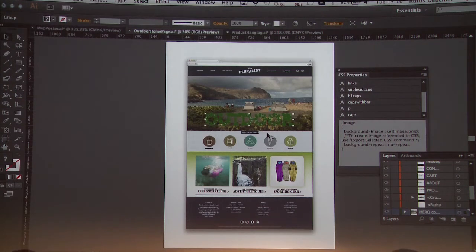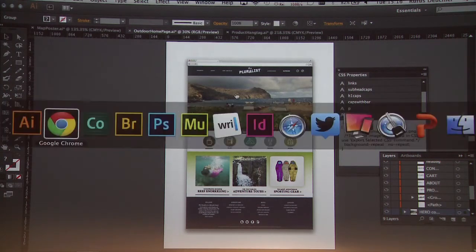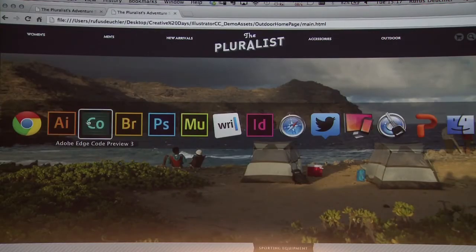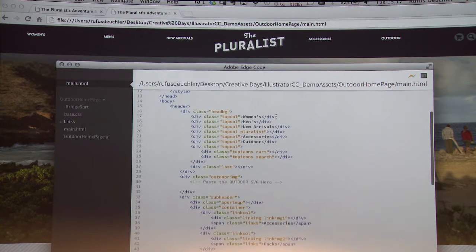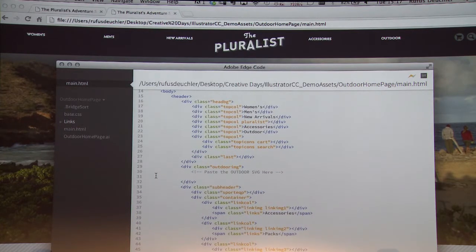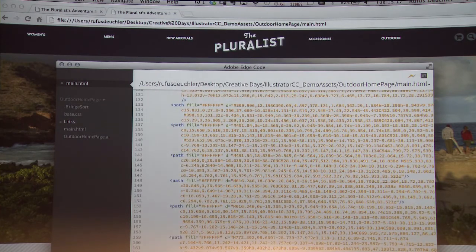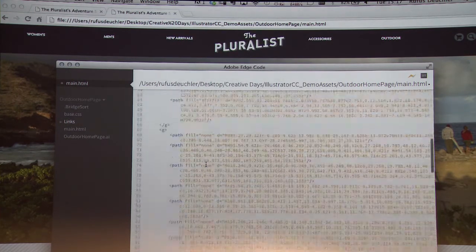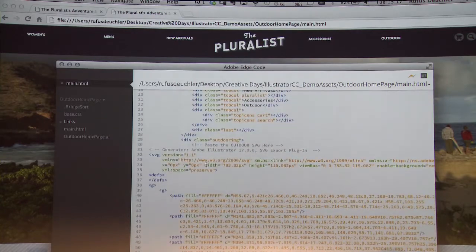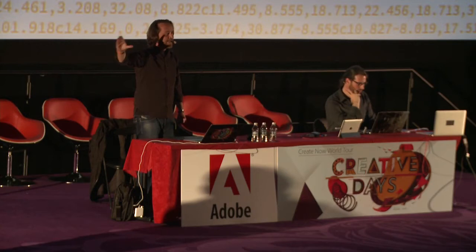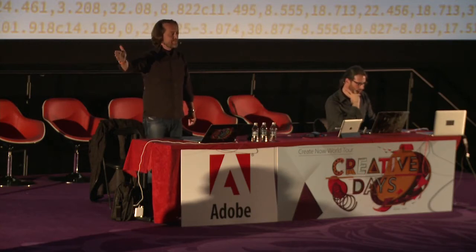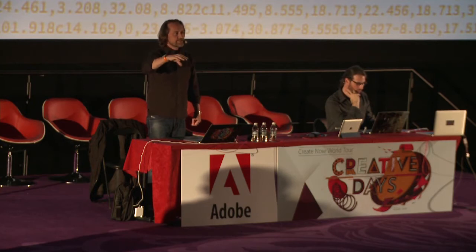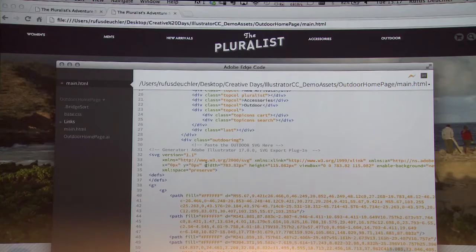I'm going to copy that object, Command-C, and then I'm going to go back to my Chrome here and my code preview. I'm going to go down a little bit and find the place where I need to paste that. And what do you think Illustrator copied this as, and I'm going to paste it as? Check this out. Paste. This is SVG. So I can now copy SVG directly from Illustrator into my code editor. And SVG is Scalable Vector Graphics, meaning that you can use that technology to have vector objects on your web pages. So let me save this.